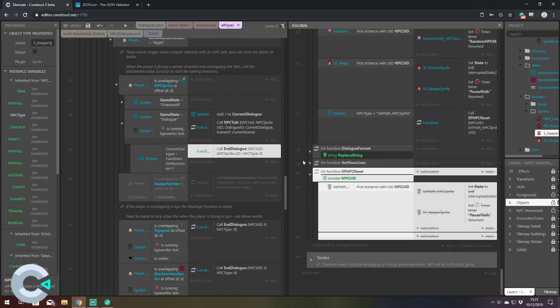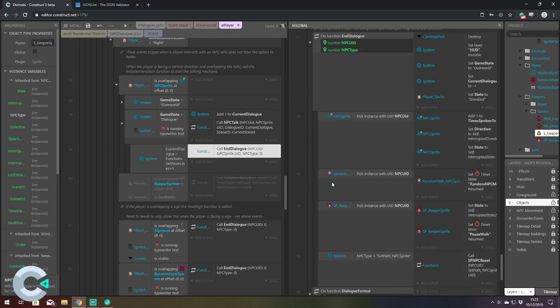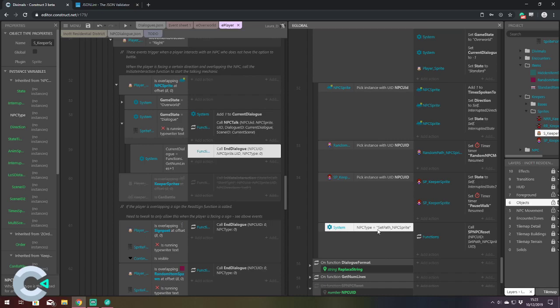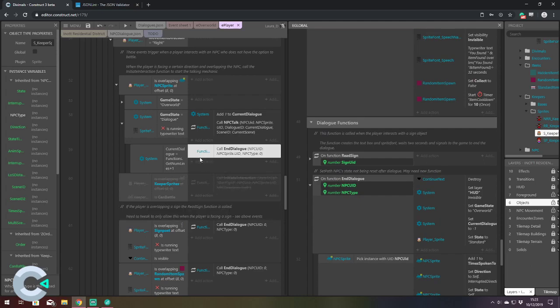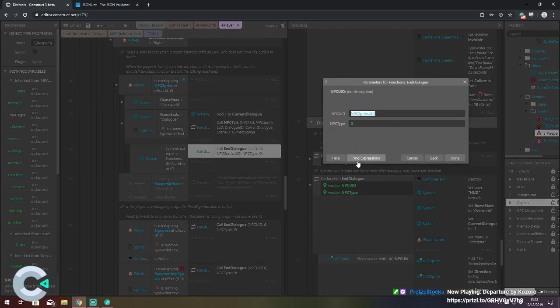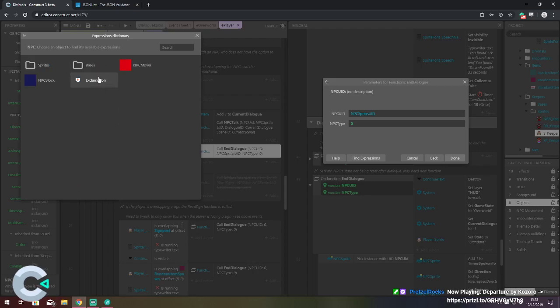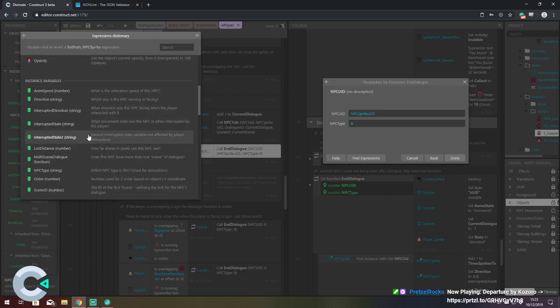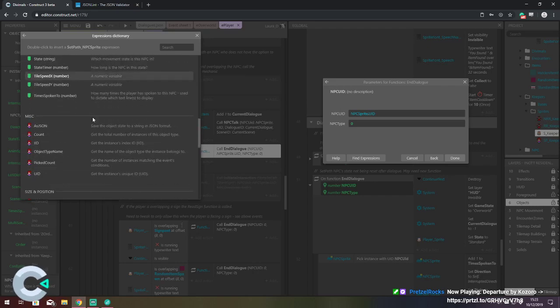Just disable that for a minute. Yeah, because we're only calling it there. So, can you... expressions for, I don't know, angle, image, instance variables, these are all my instance variables, that's fine.